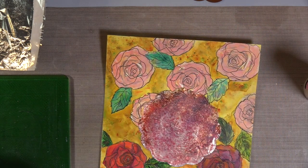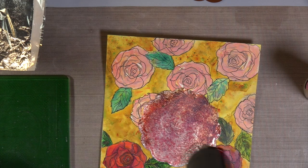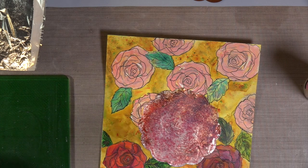And you can hardly see it, but because it's a little heavier and it seeps down into the glossy accents, all those little raspberry fizz colors come out. Oh, when it dries, it looks like glass and you're looking down onto a glass flower. It's absolutely stunning. I can't say it enough. You're going to love this.